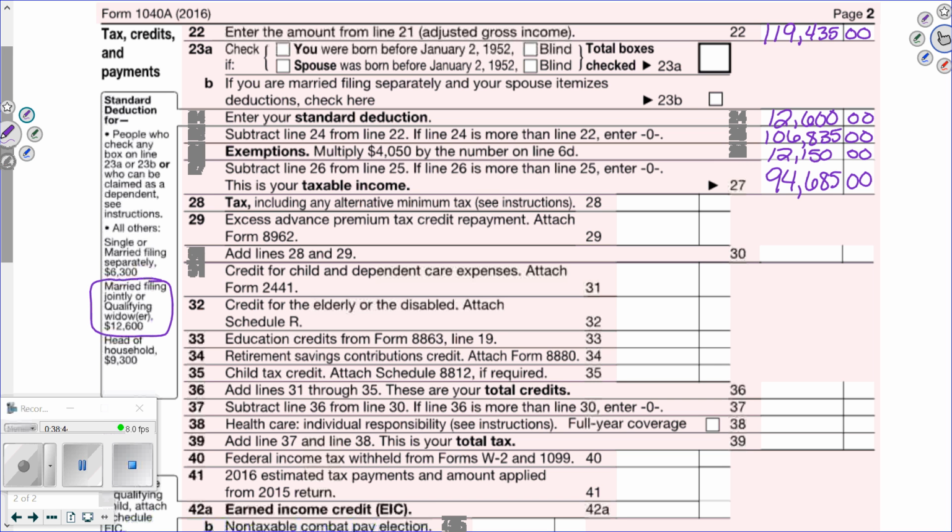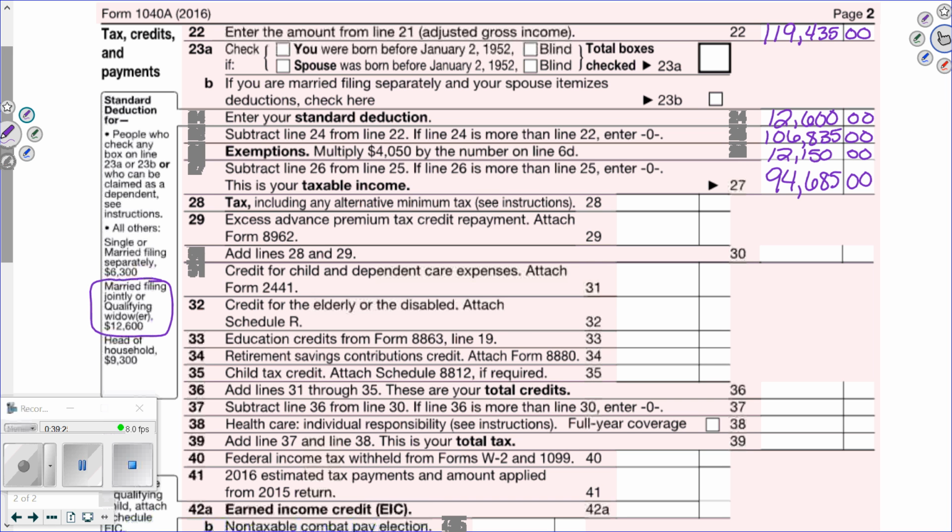Now, guys, I want you to notice, if you look back at line 7 on that form for me, line 7 had $117,000. That was their gross income. Look how much they're actually only being taxed on. $94,000. As you fill out these forms, you're not actually getting taxed on everything, because there are deductions. They figure you got to take care of yourself and all this stuff, so they take that off. Okay, so where are we at?